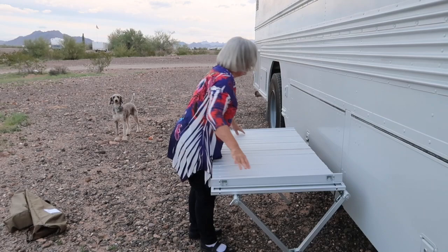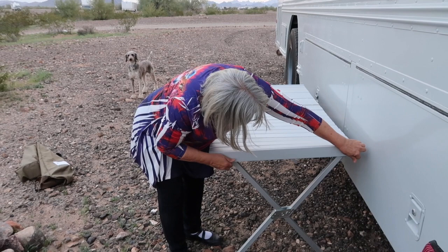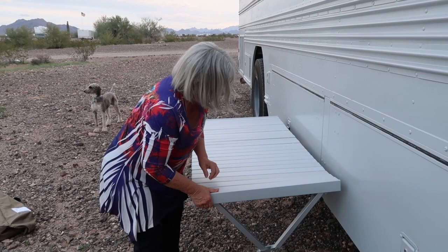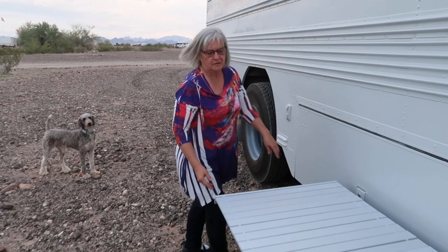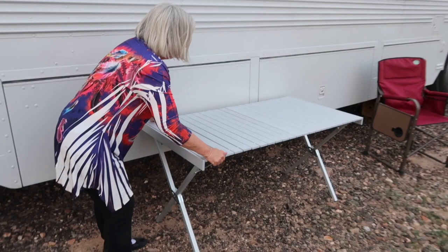It has these little clips that go right below that right there and hook on. And as I said, most of the time I can do it by myself. No, really, I can. There we go, that's one. That's the other one. Then I'll do this other end. Just clip under there. And under there. And it's all set. Nice and sturdy. I love it.